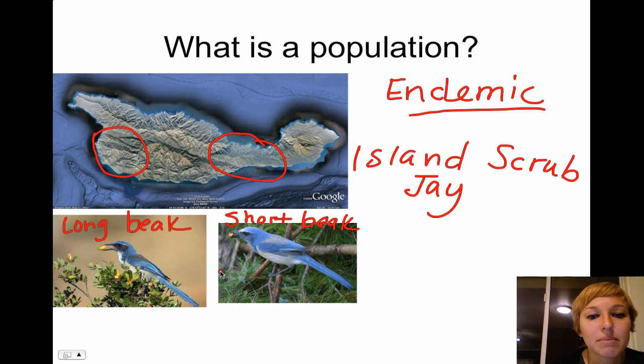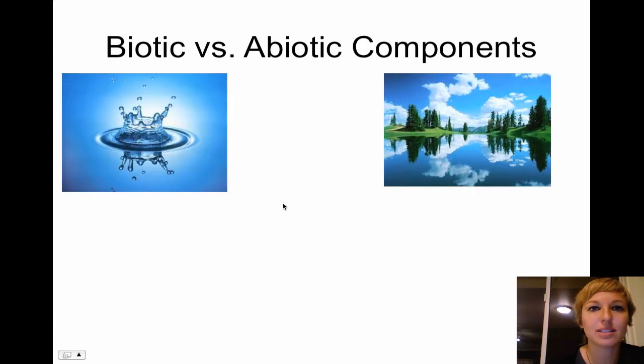So even though these are the same species, technically, we're seeing two very different populations, both genetically they're finding, and also physically there's subtle differences. Also, since these birds don't travel very far, they're genetically very different. And so you could assume that these two populations might soon become two completely different species given a certain amount of time. So that's an idea of a population. You can see it's kind of a complicated description. But let's move on to what is an ecosystem.